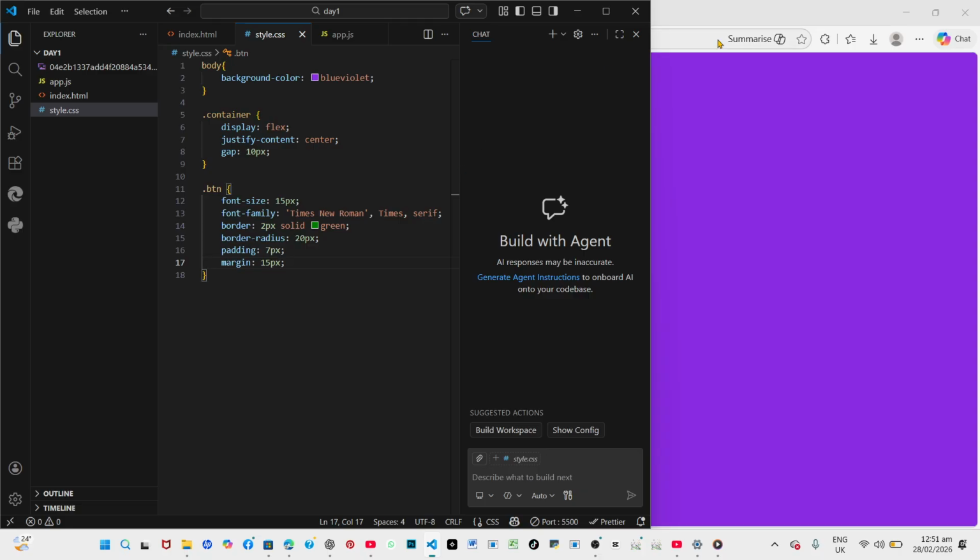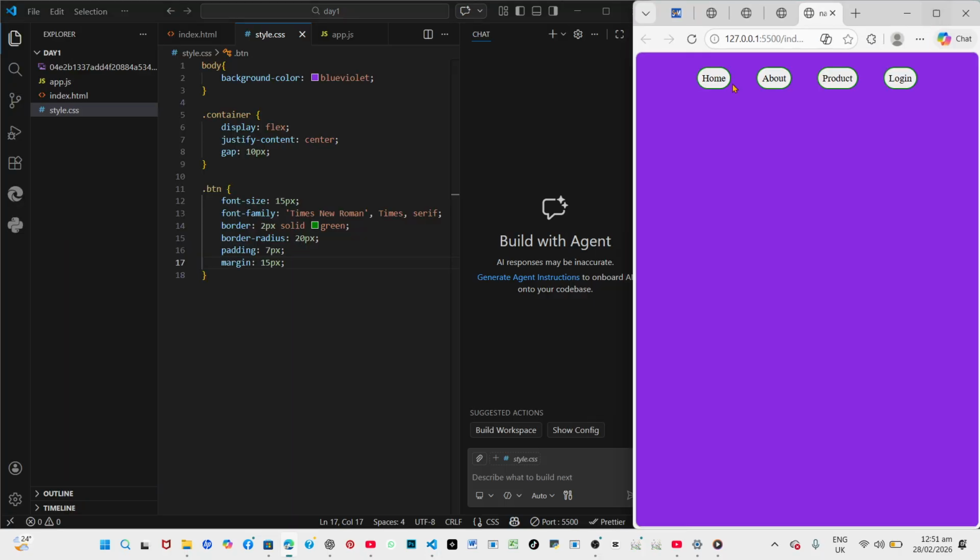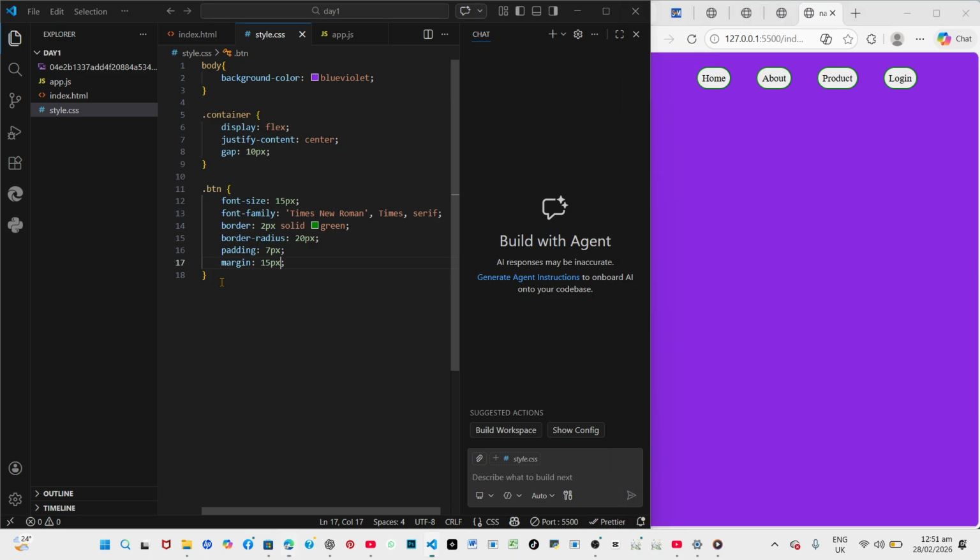How are you going to do that? Go back to your VS Code. Okay. Now here we are going to add hover effect.